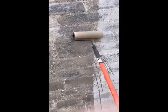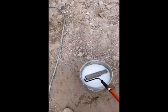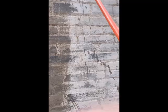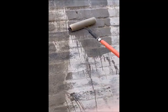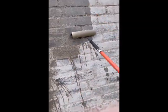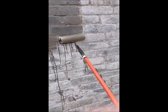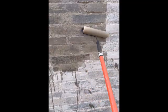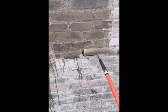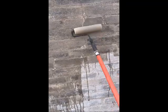This is the part that I've done — it looks a little wet. It'll actually dry the same color as the wall; you won't even know that there's a sealer on there, except when you shoot it with water and you see the water beading up on the wall. Then you'll know the sealer's doing its job. Real easy to apply — this will probably take me less than an hour to do this whole wall. It'll still be breathable so it can let out any moisture that gets into the block from the ground or whatever.